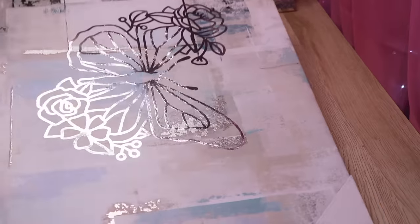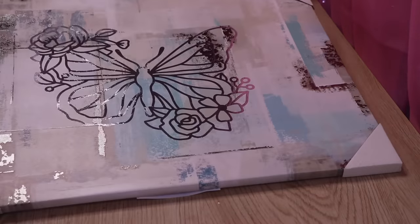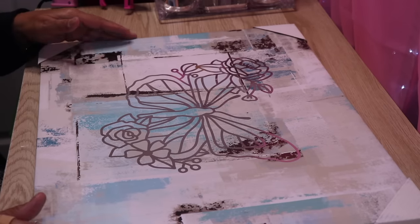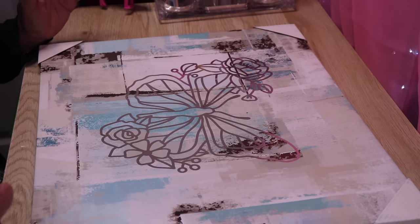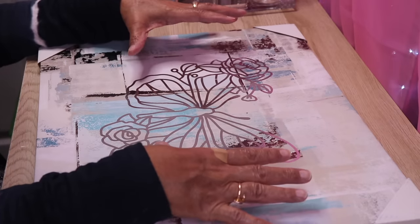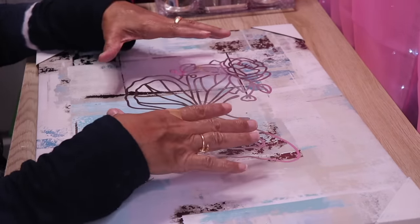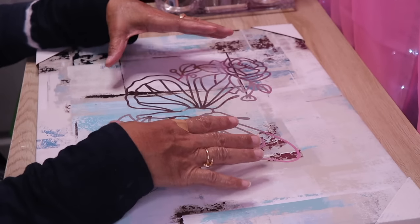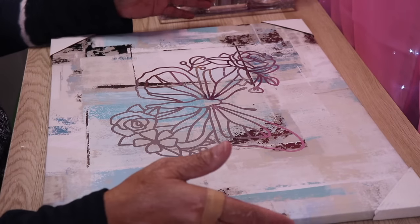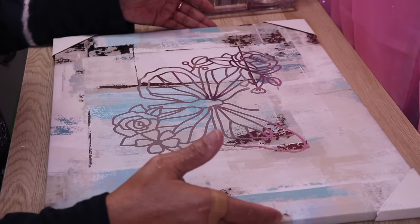Here's our transferred image — isn't that cute? Look at that. It goes so well with the silver that's already on the canvas. Now if you want to, you can go in and add some more color, but because the canvas already has color I just wanted to do it this way. I have three more images on the same canvas that I've done already, so I'm going to hang them on the wall and let you see what they look like.